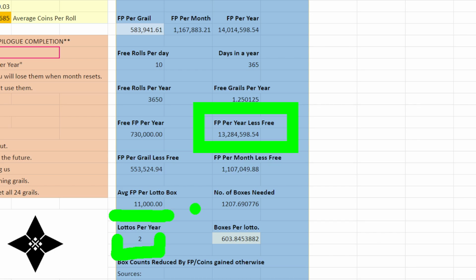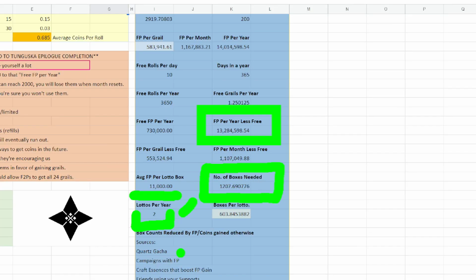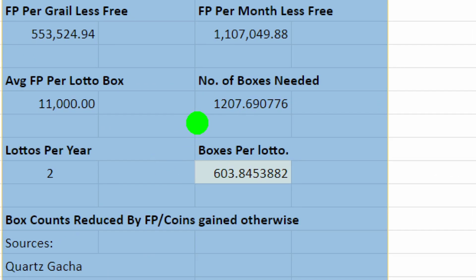And if we do that, if we take this 11,000 and divide that by the FP that you need per year, this is the number of boxes that you're going to need in an entire year. Well, remember, there's 2 lottos though, so you don't need to do that all in one lotto. Instead, we can divide that up. But that means you need to do roughly 603 boxes per lotto if you want to get all 24 grails in a year.